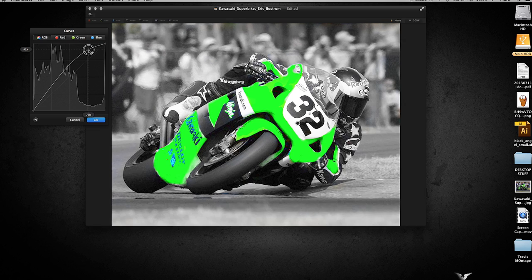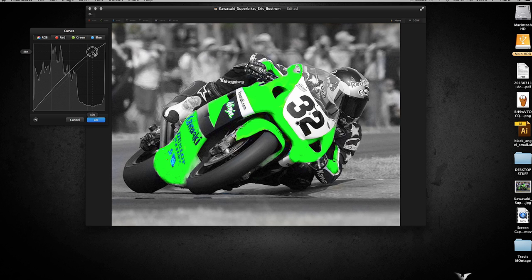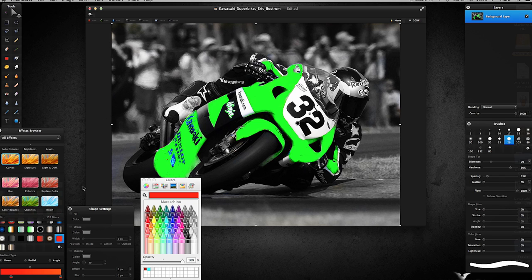I don't want to do that, I want to darken the darks and lighten the lights a little bit, but not too much, just a little curve on that, and I'm going to make it sort of an inverted S, so make the darks a little bit darker, okay? So I'm happy with that, just minimal, right?